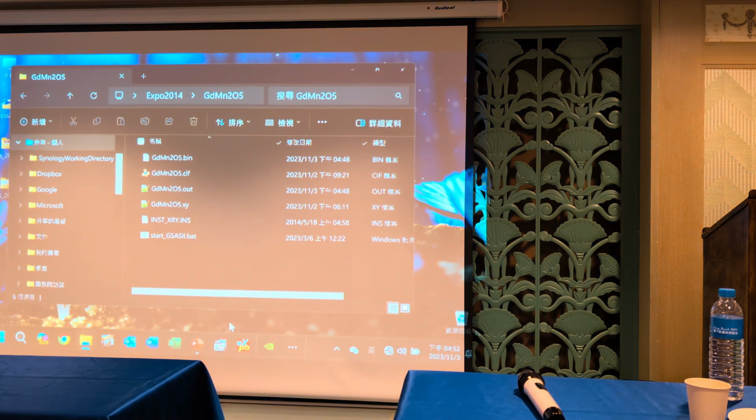Okay, so we will go to Jesus2, and Jesus2 is more complicated, but complicated means that it's multi-functional. So you can solve complicated patterns. For example, maybe they have a dual phase in the sample, or if you want to solve some impurity from your diffraction pattern, you can use Jesus2, and you can also plug the electron density map in this program, and there are other plug-ins you can use to do different things.